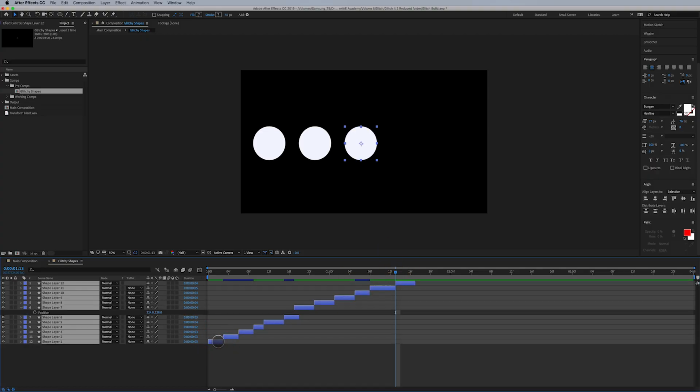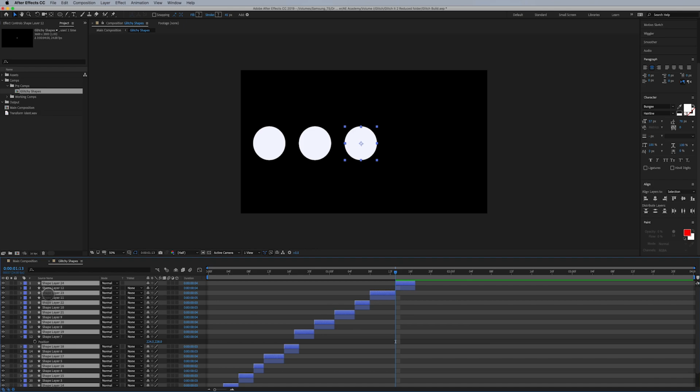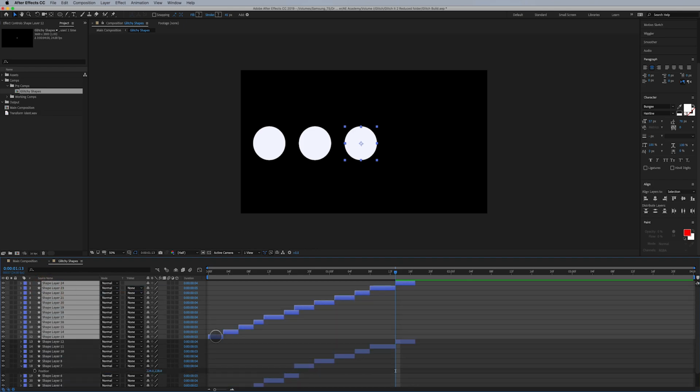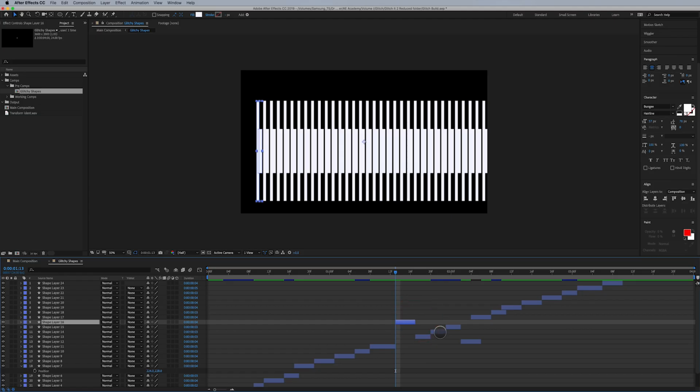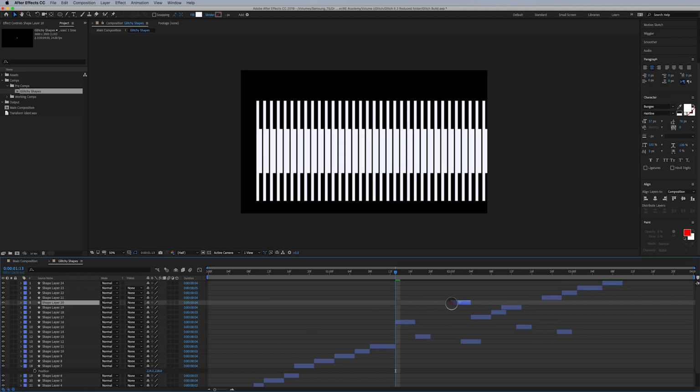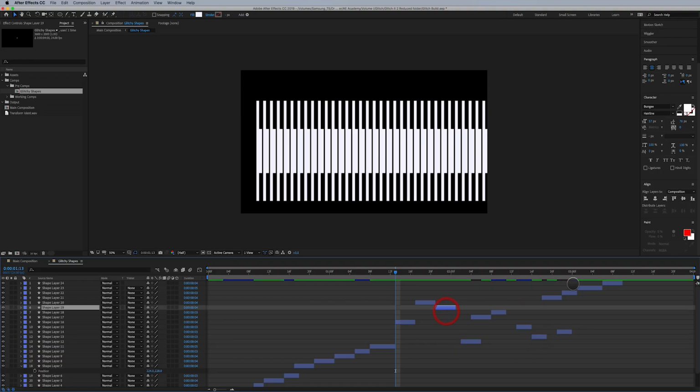And what I'm going to do now is select everything and hit Command D to duplicate, and then just drag to the top, and there we go. So now we're filling up our timeline here, right? To make it a little bit more interesting, I'm going to rearrange the order of these so it doesn't look like we're just repeating everything over and over again. So I'm just randomly clicking and dragging, just to line up edges here. It doesn't have to be perfect. It's okay if things overlap a little bit.